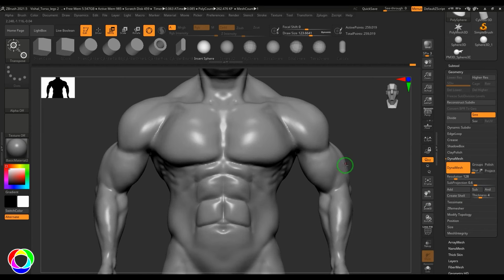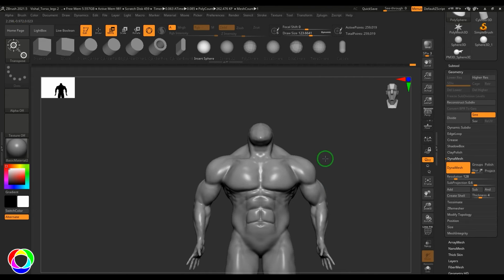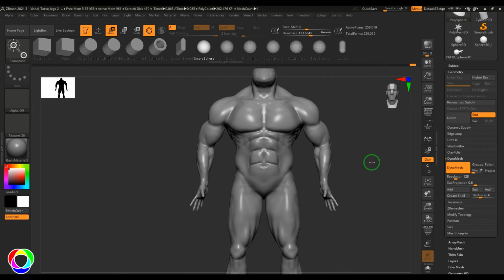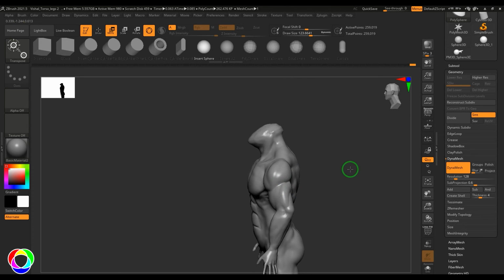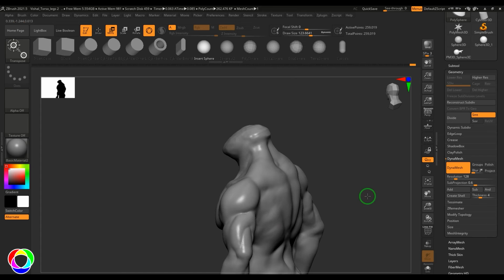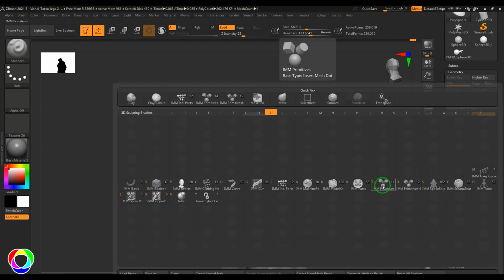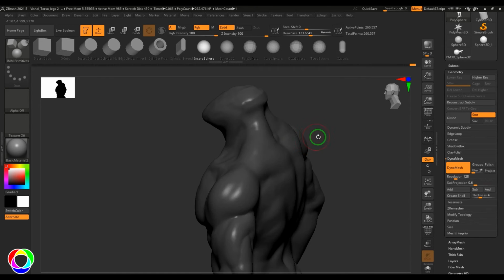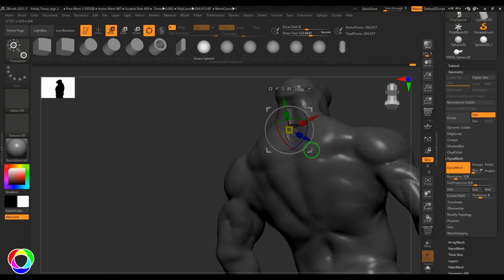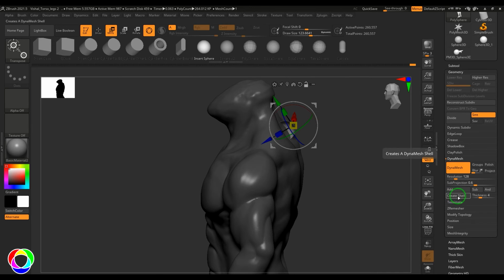There is a way in 3D printing that people try to make this as a shell rather than a solid. If I keep it as a solid and start printing, I may end up using a lot of material. So to save my material, I prefer to make it as a shell. In that case, I would use the same tool, hold Alt and then insert that, and make sure that you're penetrating it halfway. Once that is done, I hit this create shell button.